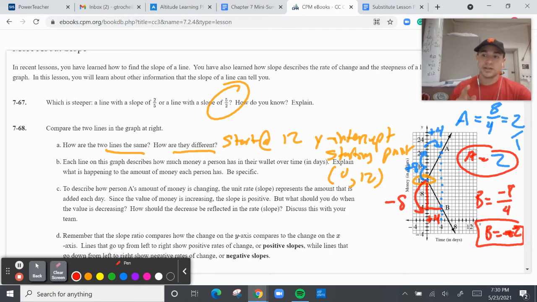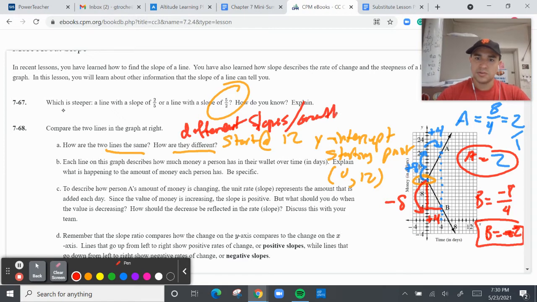So they are different because they have different slopes. Even though they're the same number, it's still different. However, the change of their x and y is similar, but they're not the same. So different slopes. Or you can say growth, or you can say rate. The growth rate, you can say, yeah, those are the main things that we like to focus on.